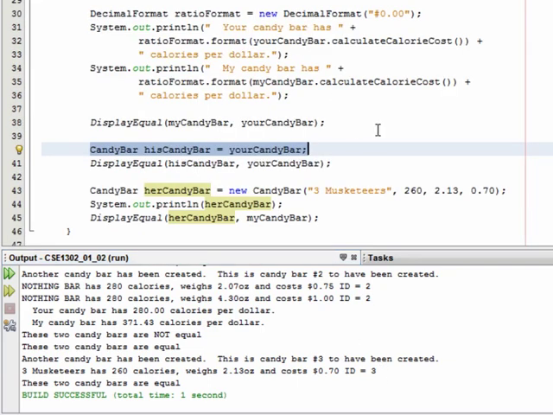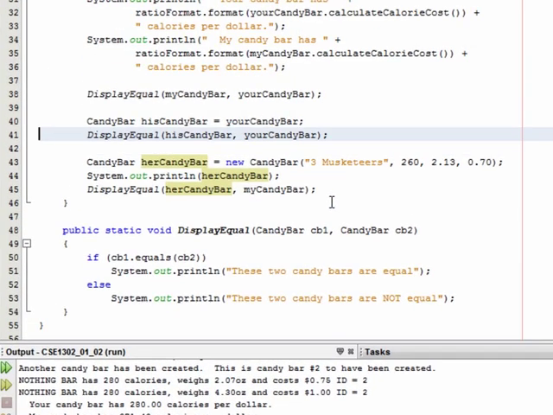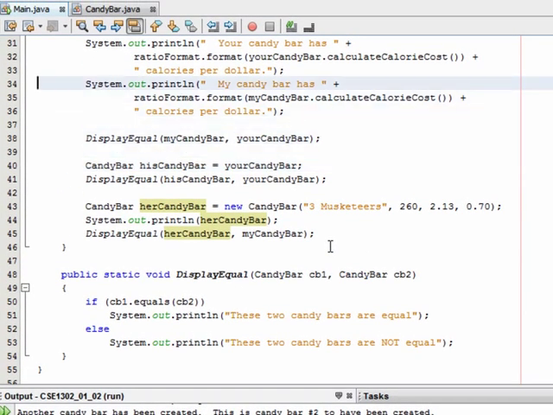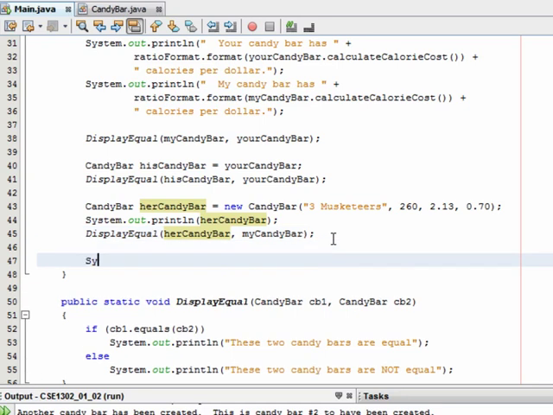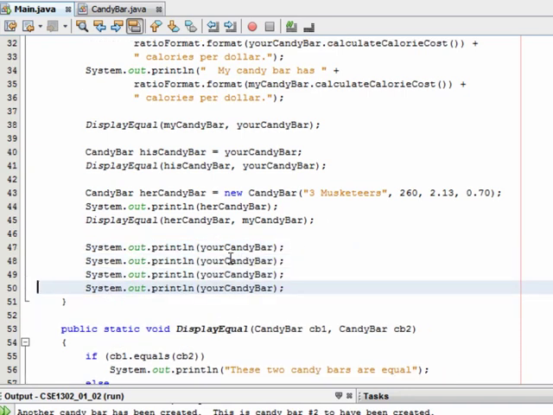If we want to prove this to be true, let's go back into main, and we can display. Let's just do at the end here, system.out.println your candy bar, and we'll do my candy bar, and his candy bar, and her candy bar.